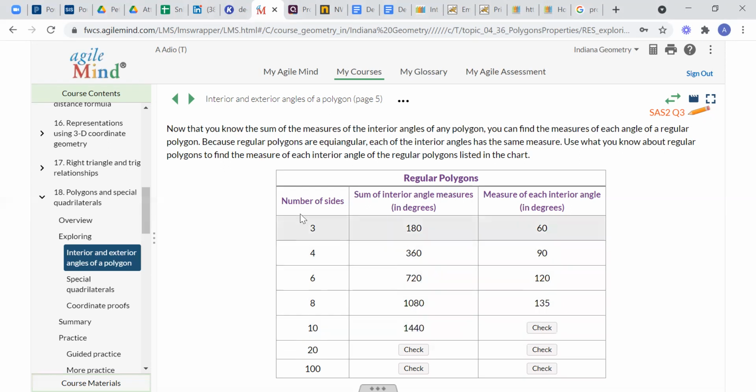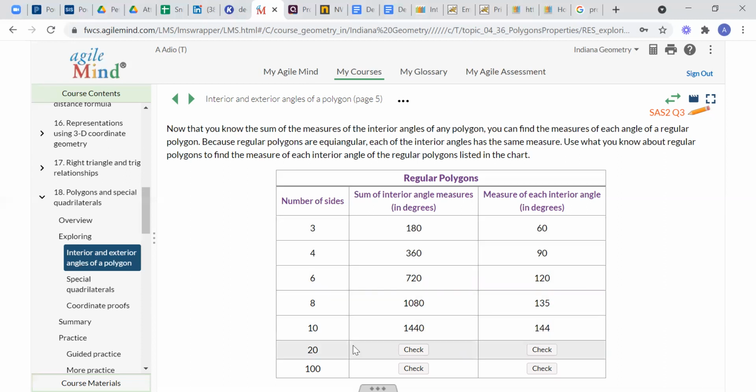So as you can see, as n increases, when the number of sides was 3, each interior angle was 60. When the sides became 4, each interior angle is 90. When the sides is 6, each interior angle is 120. So as n increases, each interior angle definitely increases. So in our homework, when they say as n increases, what happens to interior and exterior? Definitely the interior will increase and the exterior will decrease.